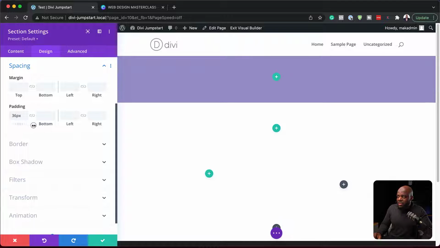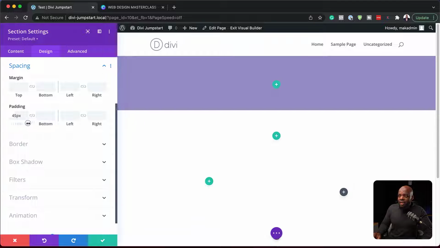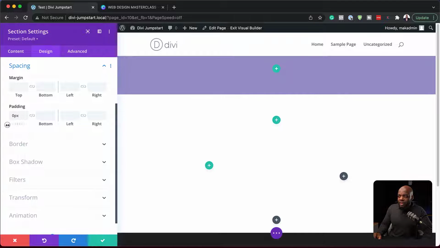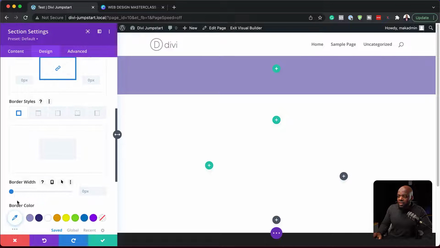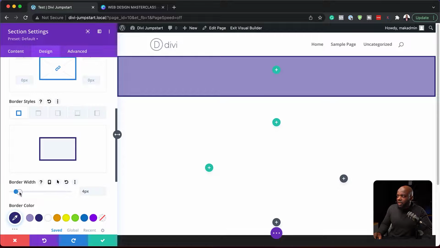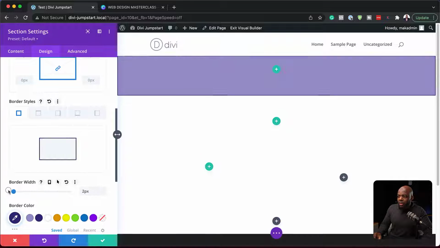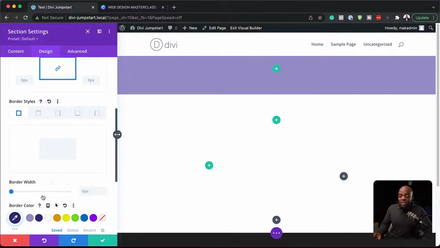So if I click on this dial, you can see here I'm increasing the space above my section. Okay. There's also other things like a border. I can also add a border around it. So let's say I want to add this dark border here. I can just give it the width and you can see now I've added my border. So these are the features that we can add to our particular section.